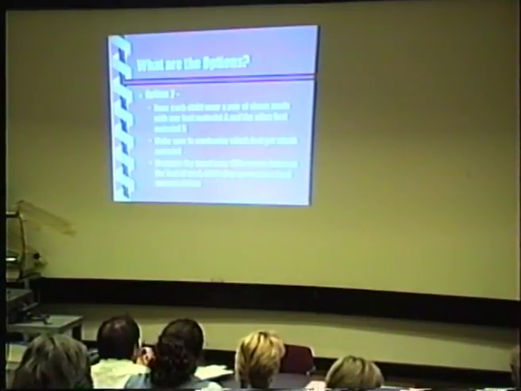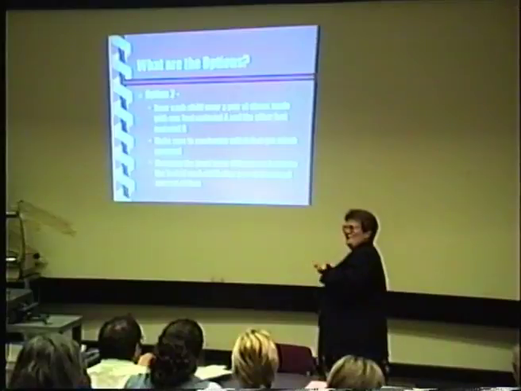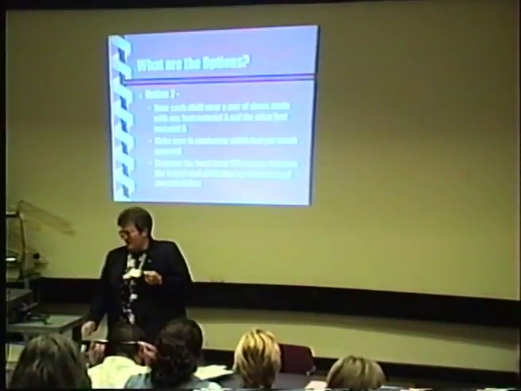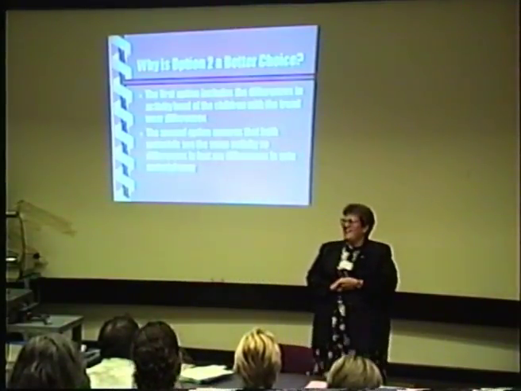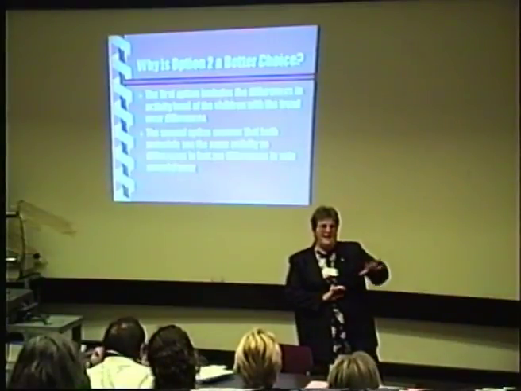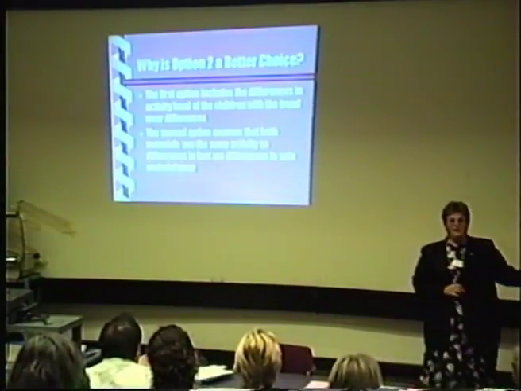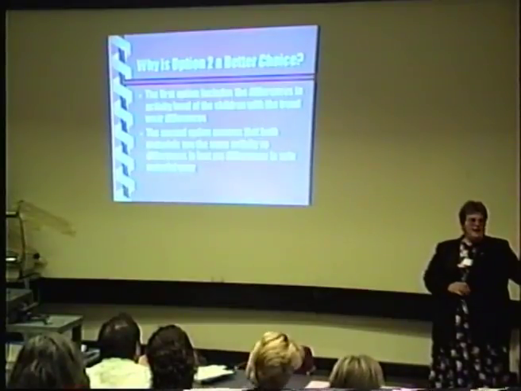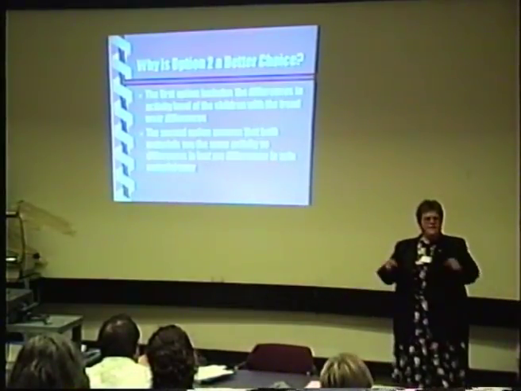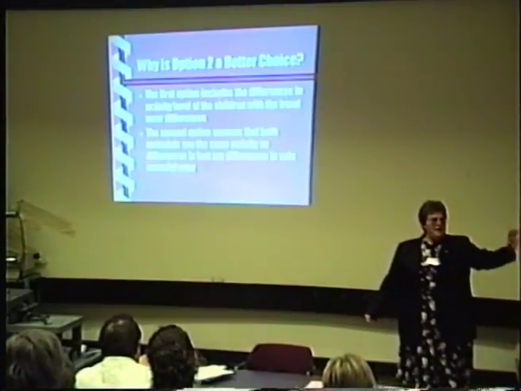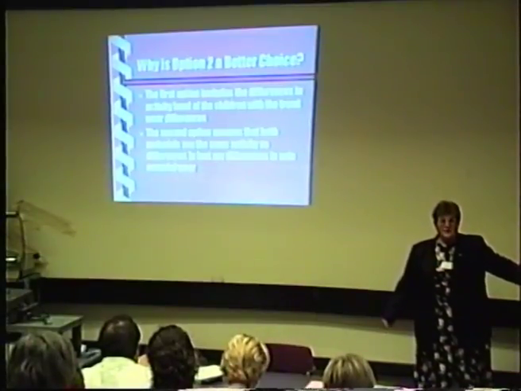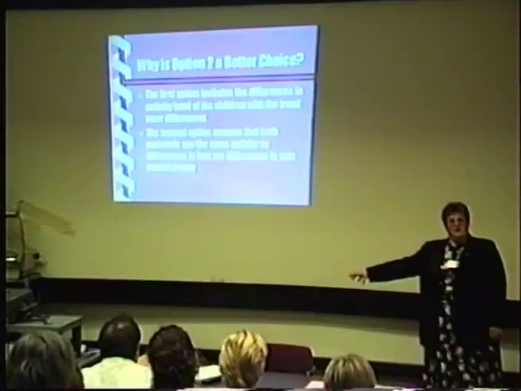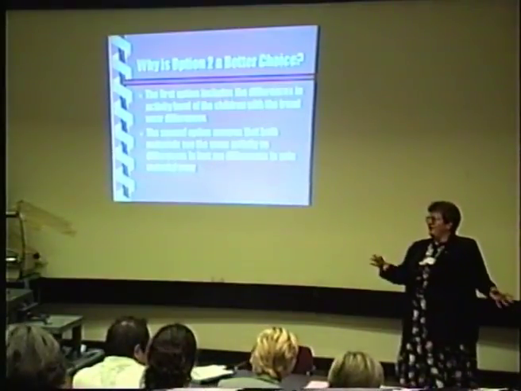Does one of them seem like it would be the more obvious choice? They both sounded reasonable, right? When I started going through this, unless you've read it before, they both sound reasonable. The first option, though, includes the differences in the activity level of the children. If I have 5 children over here and I give them shoes made out of material A, and I have 5 over here, even if I randomly assign the children, I may have kids over here in that 2-month period who particularly like computer games versus ones over here who like to skateboard. Not all of them, but a few of each kind.